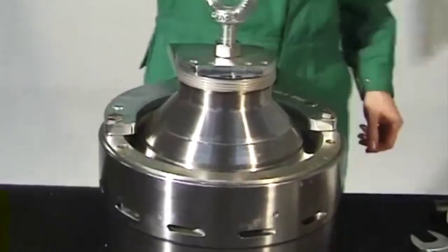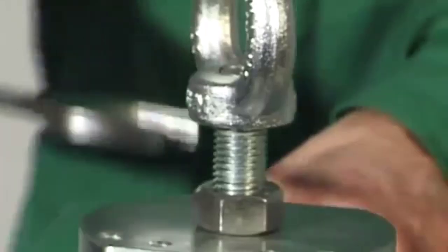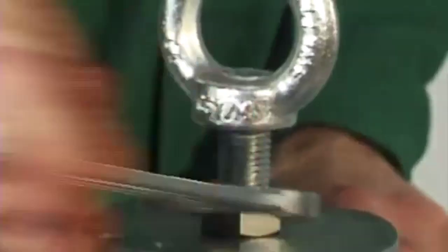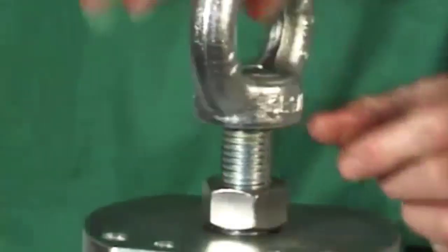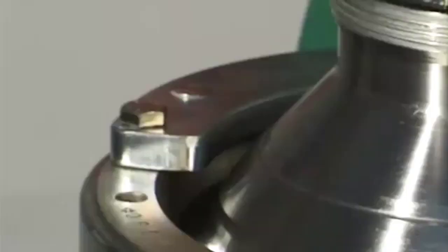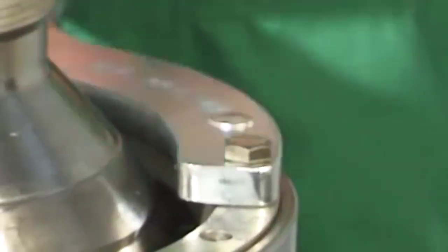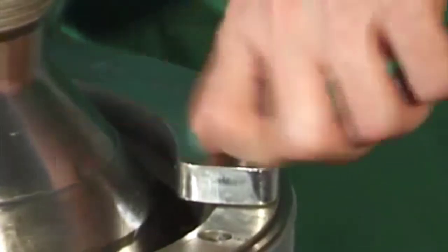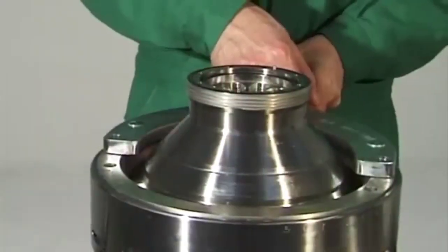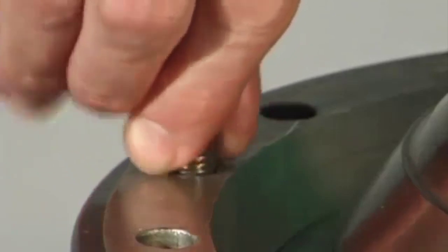Use a mallet to hammer tight the bowl lock ring. The O marks must be aligned. Attention! A loose lock ring can endanger life. Unscrew the eye bolt from the bowl bottom and remove the plate. Unscrew the pin spanner. Screw in the two threaded pins using a screwdriver.